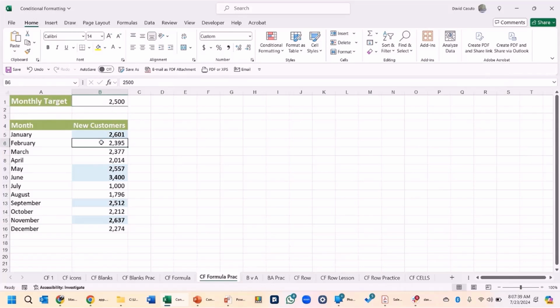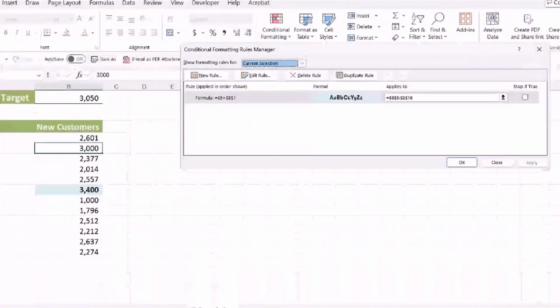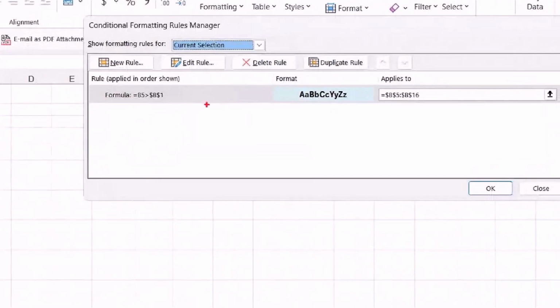Let's test it out now. Let's go February, 3000. Boom, it now turns blue. So we've got this nice little airtight ship. The other thing you may want to do is change your monthly target. Say our monthly target is now about 3050. Notice it's all dynamic; everybody is connected to it. You're telling this airtight story. Let me bring that up one more time, because this part is a bit of a departure compared to some of the basics, but super helpful nonetheless.